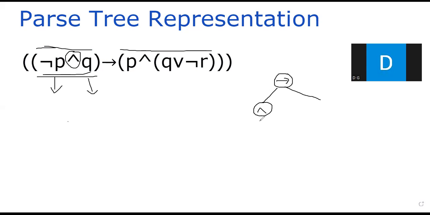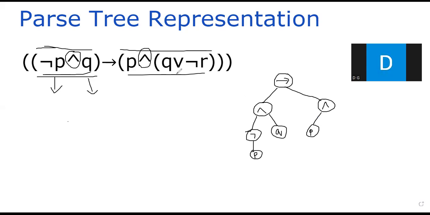We can stick in a Q somewhere, let's say Q here, and we need to work on the not P. For not P, we just put a not here and a P here. It doesn't matter whether P is a left or right subchild, but this is basically the left side. We are done. Now we can do the right side. Again, the and is the root connector, and we have a P on the left-hand side. So we are done with the left-hand side.